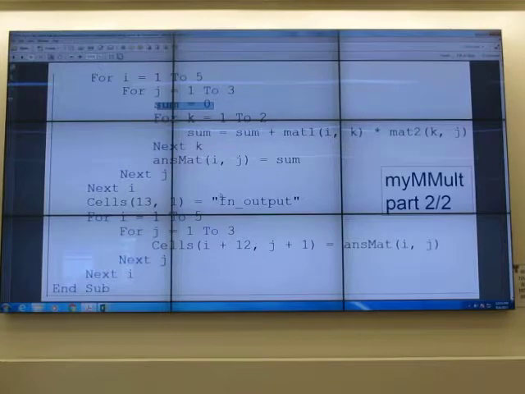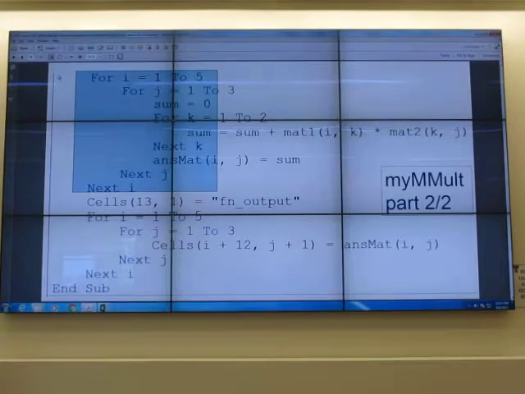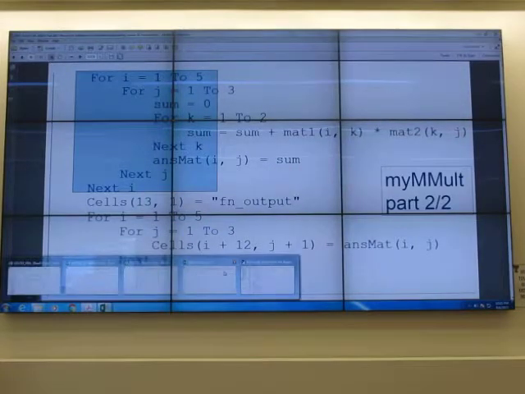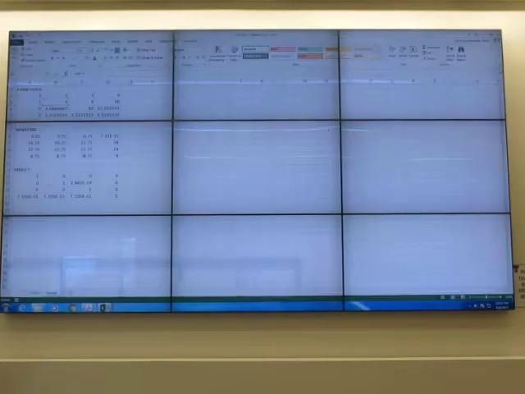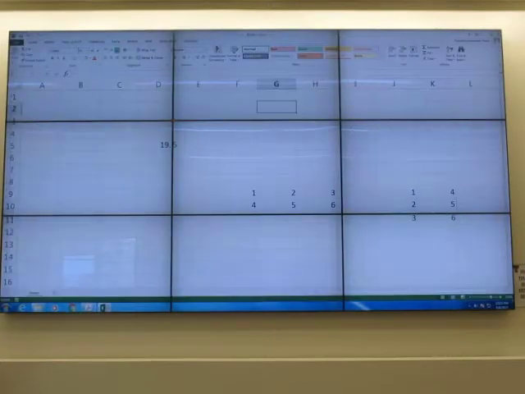So this line is for matrix multiplication. If you remember the formula, take 1, 2, 3, 4 multiplied by 7, 8, 9, and 10. So 2 by 2 multiplied by 2 by 2, I get 2 by 2, right?